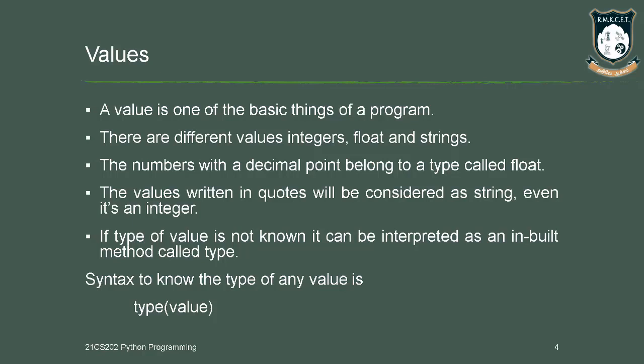In Java and in C++, we have the values set as integers, float and strings. Integers are nothing but the whole numbers. Floating point, or float, is the numbers with decimal points, for example 45.67, 32.5, and so on. And strings are nothing but characters, or a set of alphabetic letters, single words or English words.